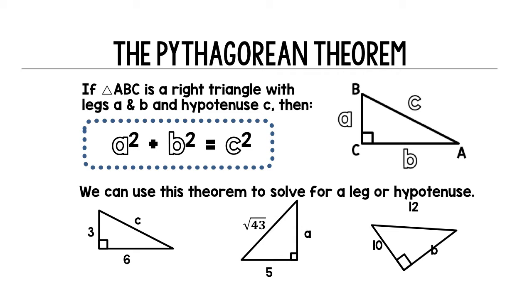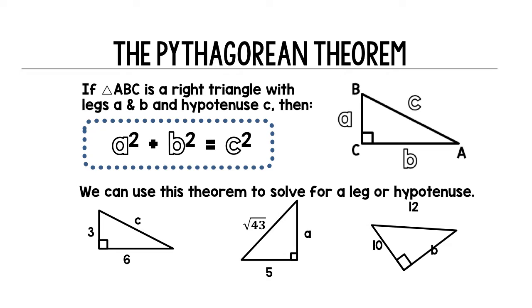It's going to be amazing. Name of the game today is going to be this baby right here. The triangle ABC is a right triangle with legs A and B and hypotenuse C, just like we have here. Leg is A, little b are the legs. It doesn't matter. Short leg, long leg, doesn't matter. Just they're not the hypotenuse. C is the hypotenuse, always and forever.